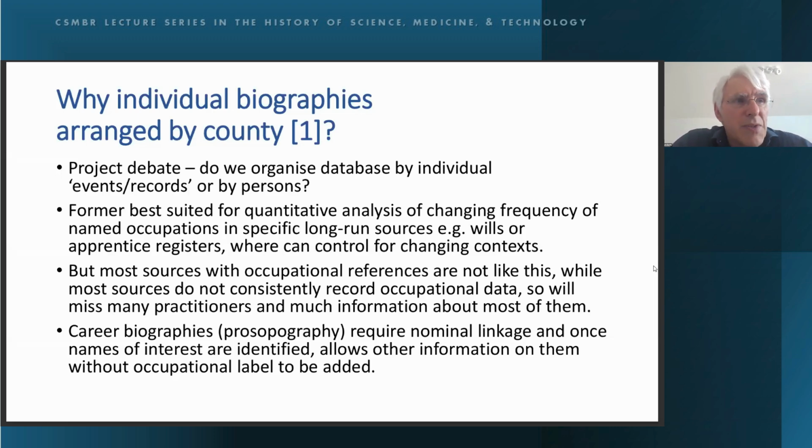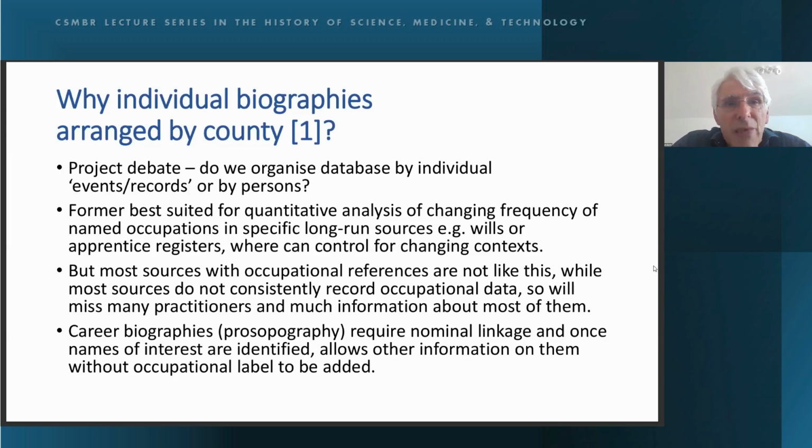Right from the beginning of this project, there were always two different routes that we could have taken. And I have to say there was intense debate within our project team as to which of these was the best way to organize. The classic database, of course, is organized by individual events or individual pieces of information as contained in a single source. The alternative method, which is the method obviously that we have adopted in the end, is to organize our material by individuals.